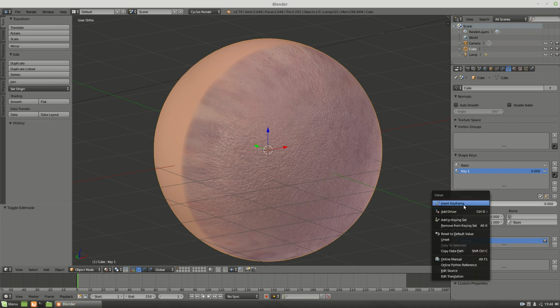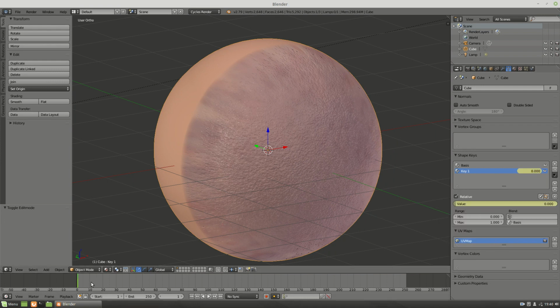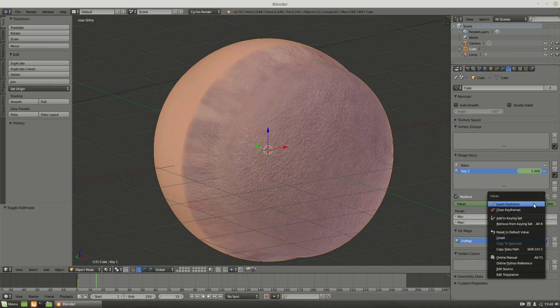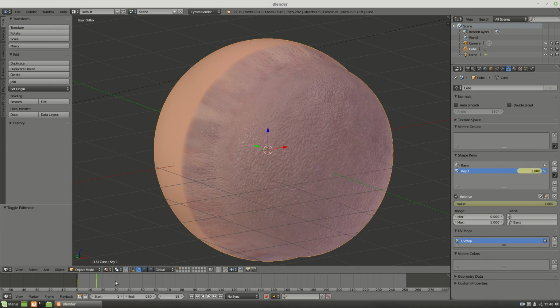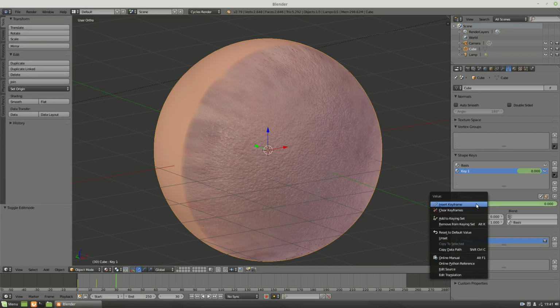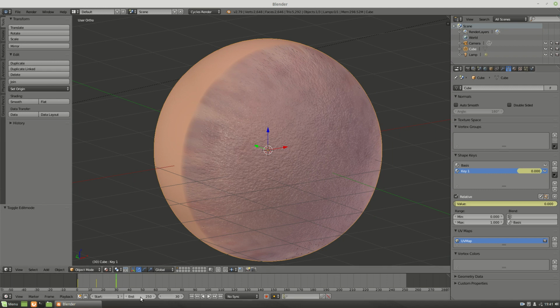Insert a keyframe, go to frame 15, go to 0.1, add another keyframe. Go to frame 30, go back to 0, add another keyframe, and gonna end it at frame 30.